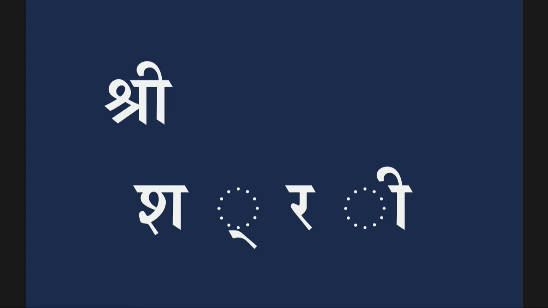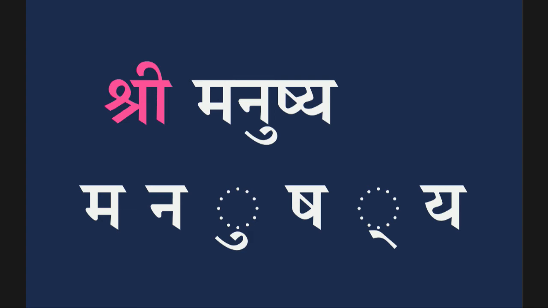Here I'm explaining how things are working. On the very top, that's your final result. And to get this, you have to input this sequence of glyphs. So there's very little graphic connection between the two. So Shri, that's what it says. And here that's a much simpler combination. One thing I forgot to say is that this sign is very important. It's not a sign that you will necessarily see in a typeface, just sometimes. That's called a halant, and this glyph is just gluing the consonants together, and it's killing the inherent vowel within every consonant.